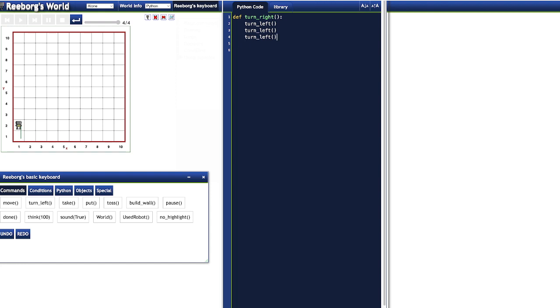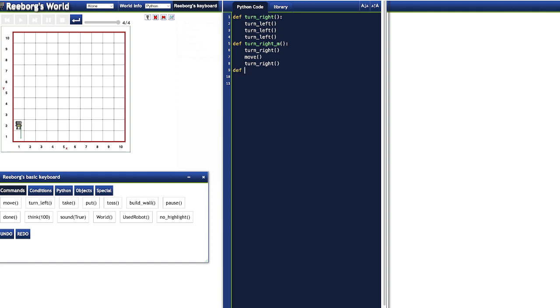And then I want to define turn right modify. We need to call this turn right function that we developed, then move one step to the top and turn right.